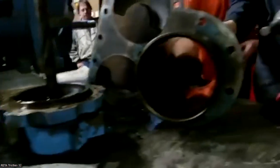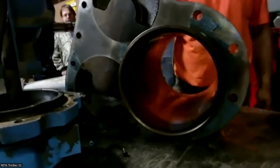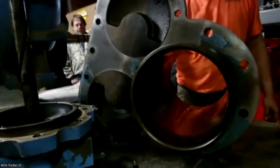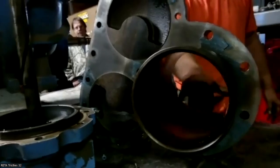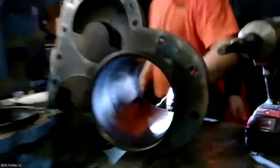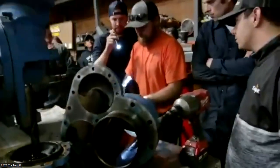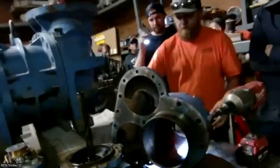On a normal rebuild, we're inspecting this bore, making sure it's not all chewed up. The wear that's on this one, I'm gonna guess at some point that cap seal got worn out and it allows that piston to drag. You get these little scorings in here. It's not terrible. Yeah, that would be from the piston ring. I wouldn't be surprised. You can see it right here. It's not terrible. You can smooth it out.